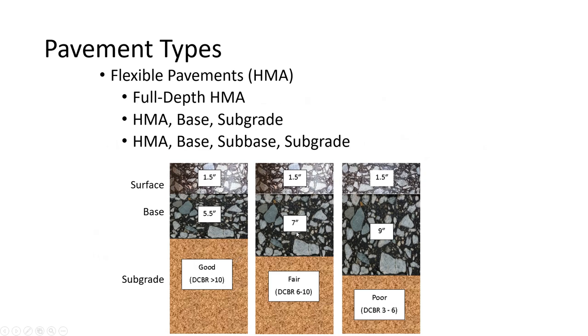And we've got both flexible pavements and we've got rigid pavements. Flexible pavements are hot mix asphalt. That's what HMA stands for. And this is going to be not all, but probably the majority, I don't know, 60, 70% of pavements, at least in Indiana, tend to be flexible pavement, HMA.